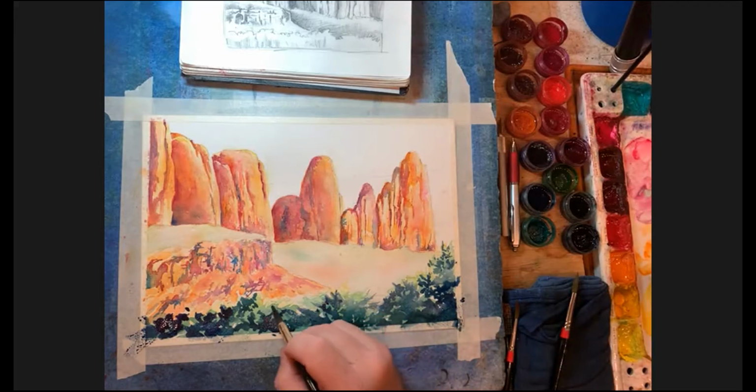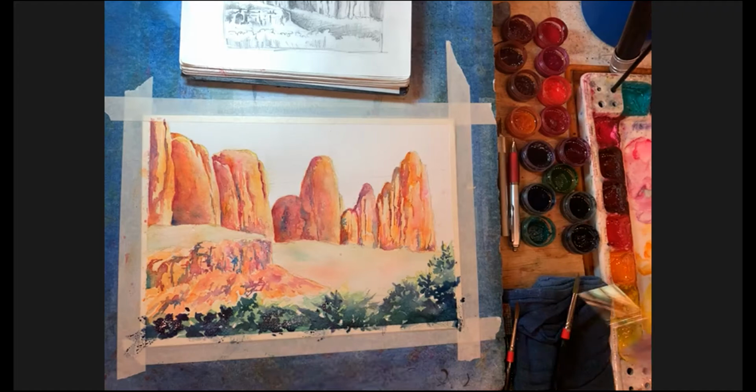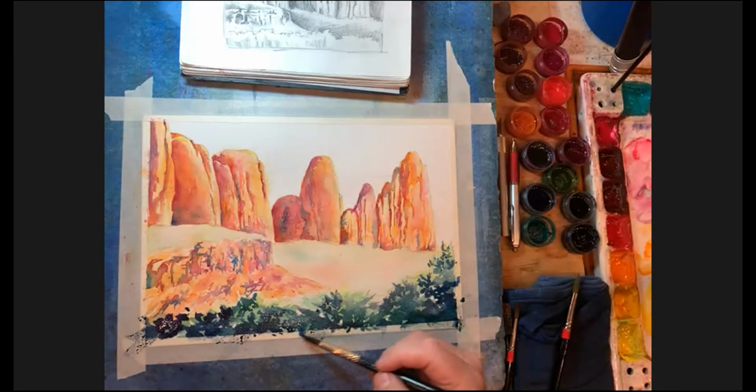I'm going back and forth. Right now I'm using that purple. And I think that's a pretty good spot. Let's pull some of that dark down in there. Blue.